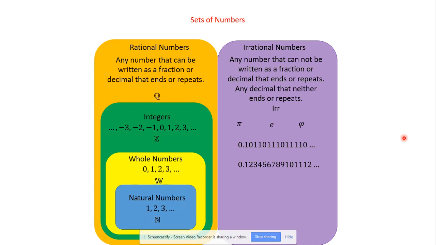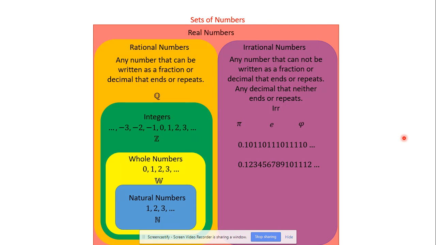And then if we take all the rational numbers and all the irrational numbers, which have no overlap, and combine those two sets, we get the set that's called the real numbers. And that's any number that you're going to possibly be able to think of at the moment. Are we going to learn about numbers that aren't real this year? Yes, we are. What's not a real number? Well, obviously it's imaginary. And no, I'm not making that up. It's a complex topic, but we'll get there. And the real numbers have a symbol. That's where we use R. So we don't use it for the rationals. The real numbers is what we use more often than anything else. These are just more special cases where we'd use any of the subsets.